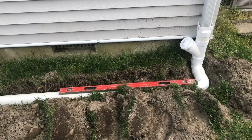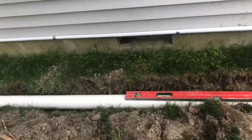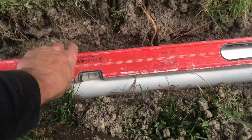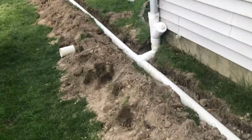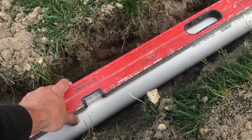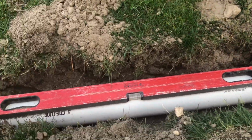And here we go. We have the right side completely piped up all the way out to the street. As you can see, we are downhill to level. And then it's the same until I get past the other downspout. Then I got it going even more downhill to level, so that way as soon as all the water hits right here, it'll move a whole lot faster heading towards the street.